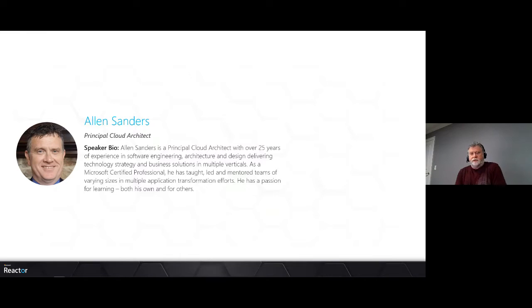A little bit about me. Here, I don't have a beard. Obviously, on the camera I do. So this is a few years ago. But my name is Alan Sanders. I am a principal cloud architect, and I have been in architecture, design, and development for about 25 years now. So I've had a chance to see a lot of things and learn a lot of things.